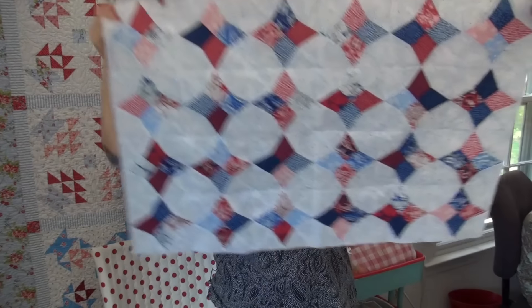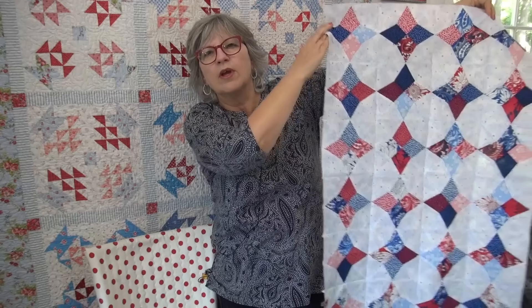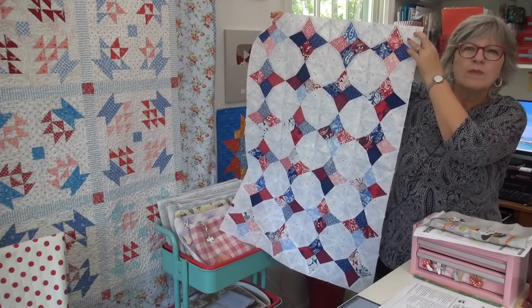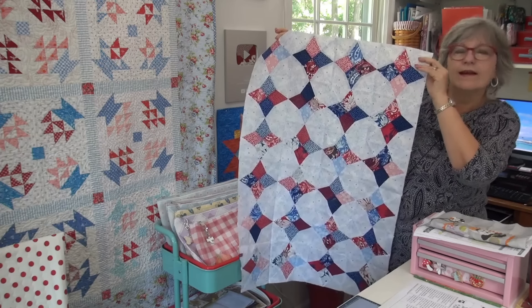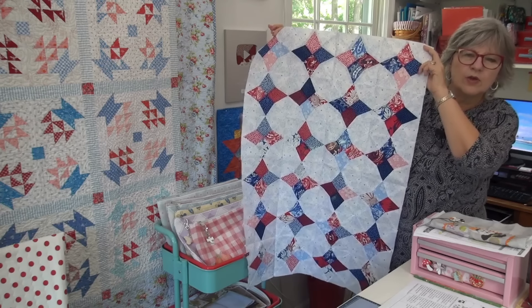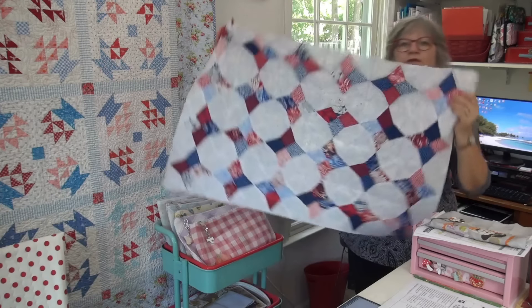Here are four weeks of rows. If you want to know how long it's going to be — mine will be six long. So you can see that's how long it'll be, with a little white border, then the background border, and maybe a three-inch fabric border around it. So it'll be bigger than this, but that's how six rows looks. We have four so far — that's how wide it is.